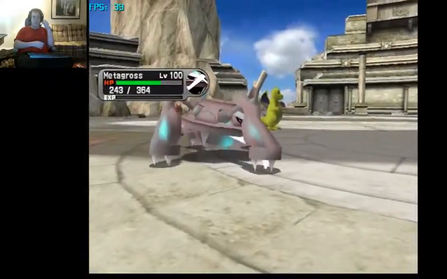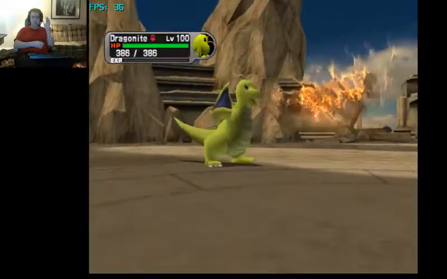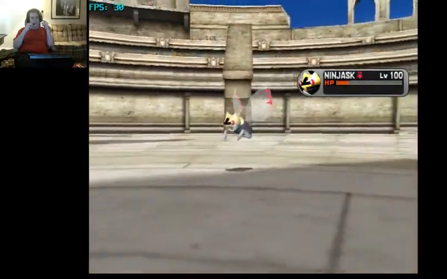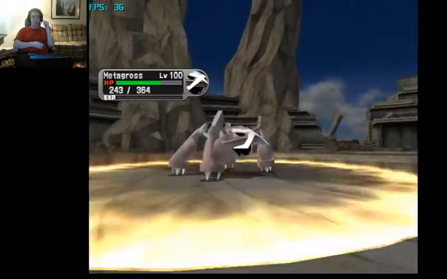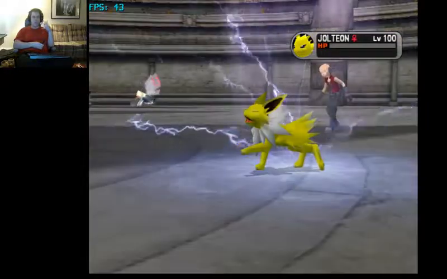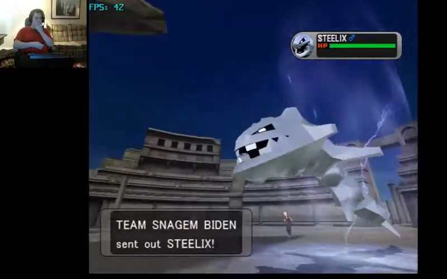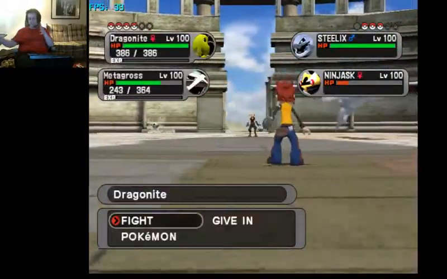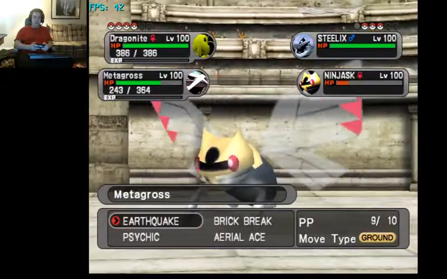FPS is really taking a shit right now. I don't know what's going on with that. I'll sort it out later. I just want to show you guys how ridiculous this is. And that Ninjask just took a Flamethrower from a max stat Dragonite and did not die. Go ahead and tell me how that works. These Pokemon are absolutely absurd.